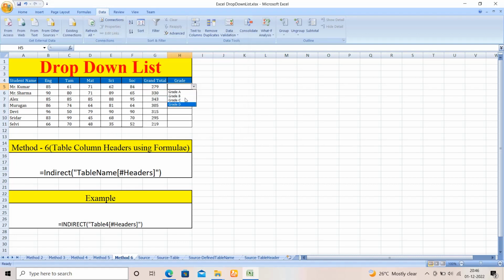Now I got my header in my data source list. These are the different methods of creating a source for the data validation.